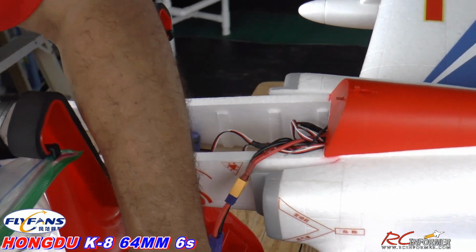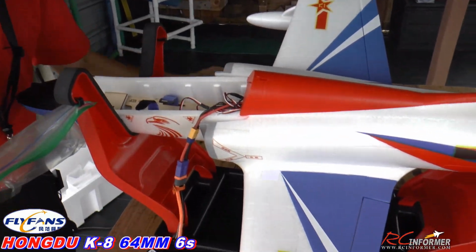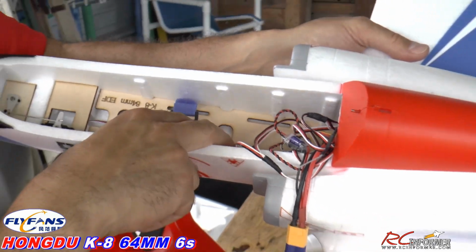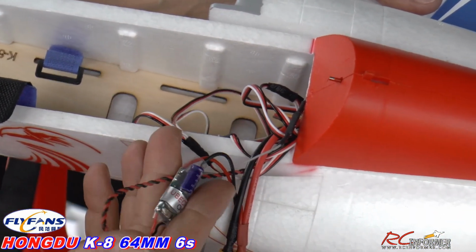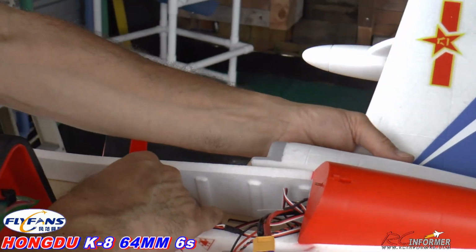Let me pull this off of here. Pull the drop tank off. I don't know if I can get a little closer. Not the drop tank. Can you see in there okay? Yeah. All right, in here. See how there's a rear slot too? Yep. Another thing to notice too, you see this? What's that? Your BEC. Yeah, they gave you a separate BEC, so that's not bad. Yeah, I know my stuff. All right, he's all over it.